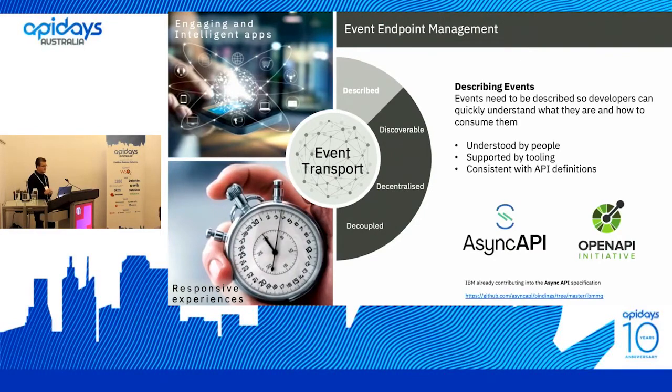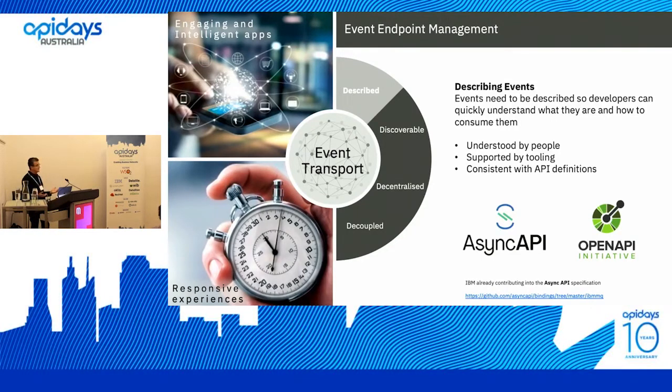So if we just talk about the describing of events initially, if you're familiar with API management, then you're certainly familiar with the Open API spec. What that does for us is tell us about things like the structure of an API, and more informally how to use it, who to contact, where to get help when I'm consuming that API, if indeed the documentation is there and the developer's done a good job providing that for you at the consumption point, which is the portal.